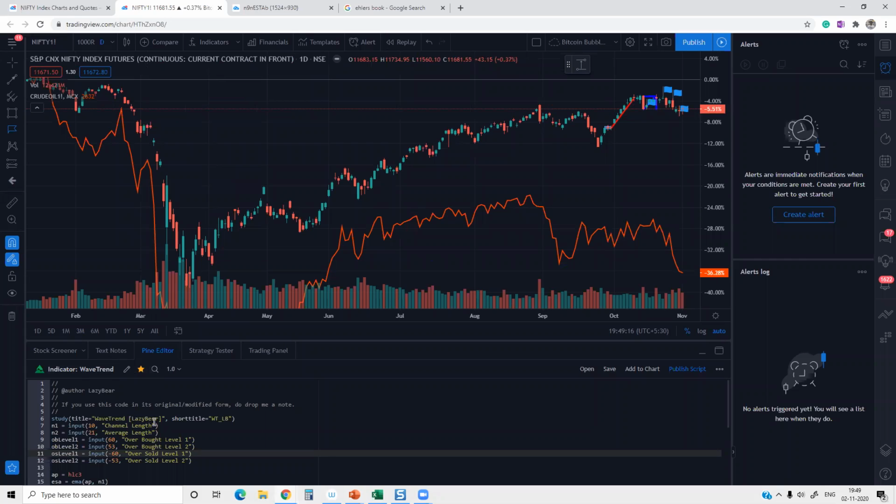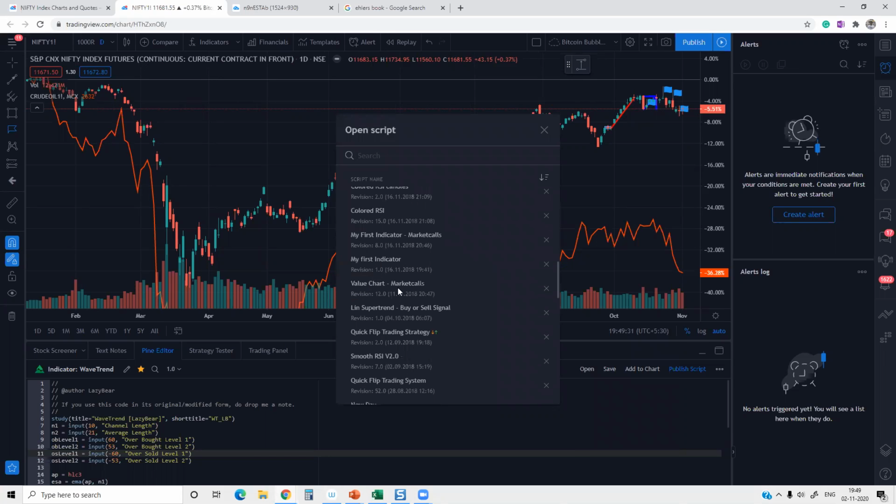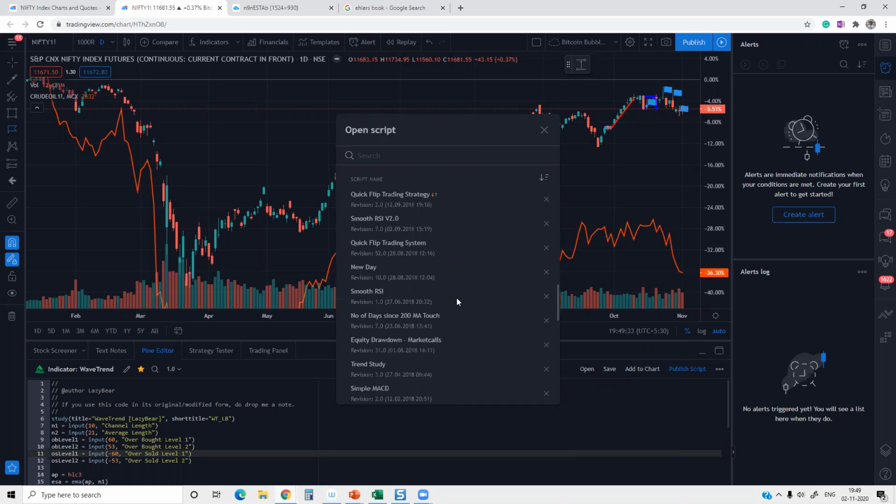Under this Pinescript, you can also click on open and you can open a different Pinescript from here, or the recently opened Pinescript. Or you can go to only your script, and from here you can pull up, let's say, one of the indicators here.